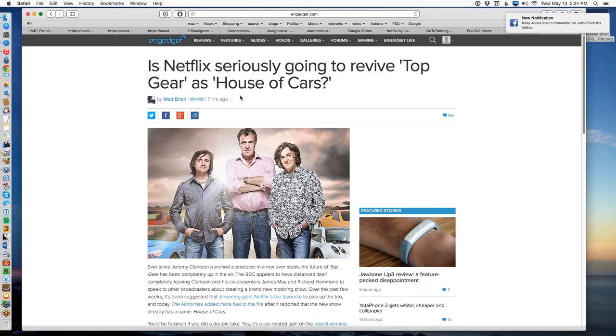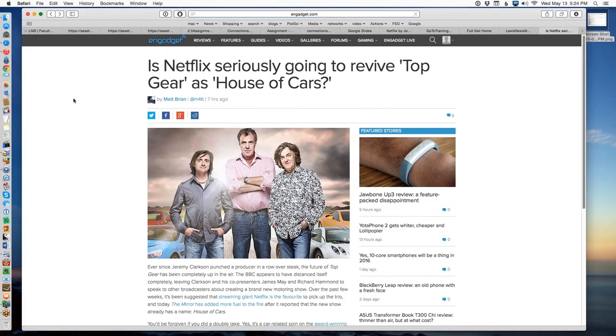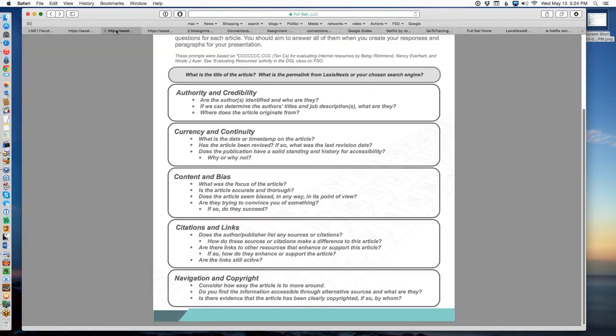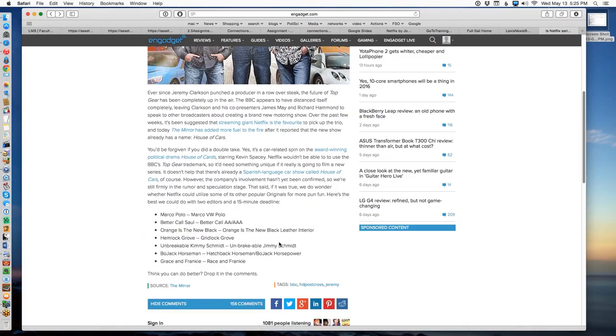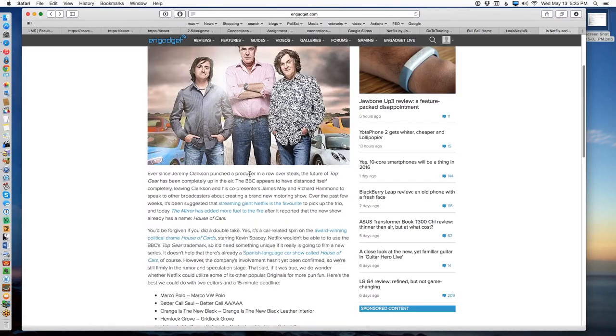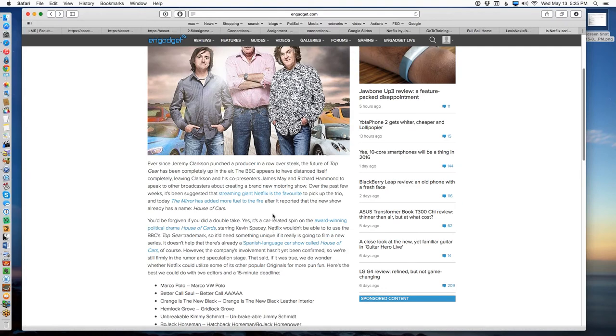One of the things that happens with web publications is that Matt Bryan's name is a link. If I click on Matt Bryan, it's going to tell me a little bit about him — he's the managing editor of Engadget. So I can find out a little bit about who wrote this article. In the same way you're going through the LexisNexis articles, you're going to go through this, answer these questions, and give us a general comment on credibility. That was part of the assignment — you're not only going to use the evaluation guide, but then give us a general comment and summary of how you feel about this article.